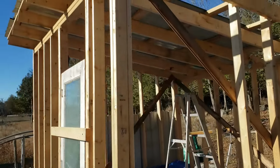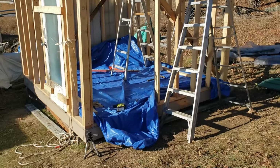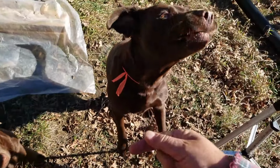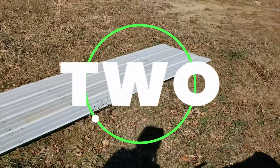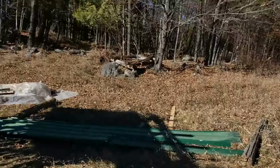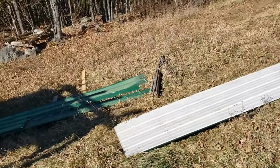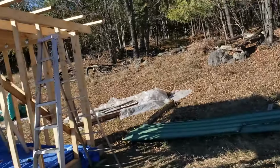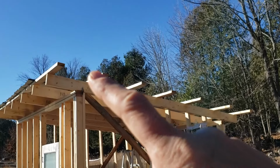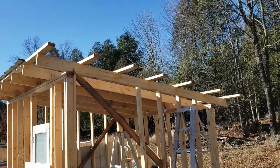Nice day for a shed build. One more sheet to go. Up yonder. So I'm going to make some pre-holes in this so it's easier to screw in instead of hitting it with a hammer first and then tacking it down and drilling it. Okay, so here we go.